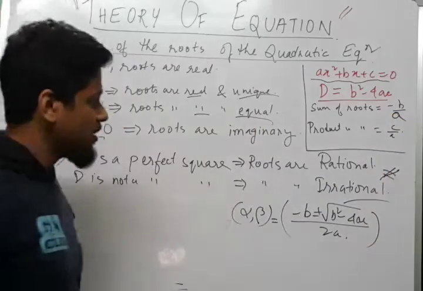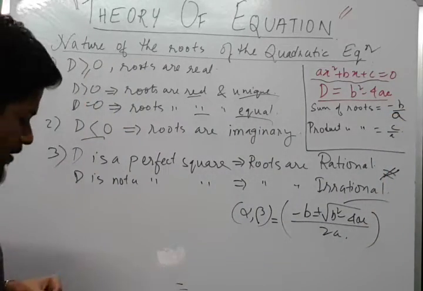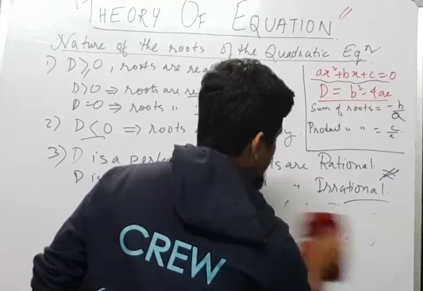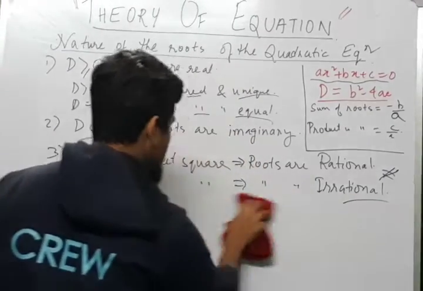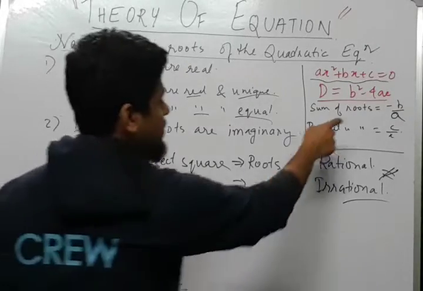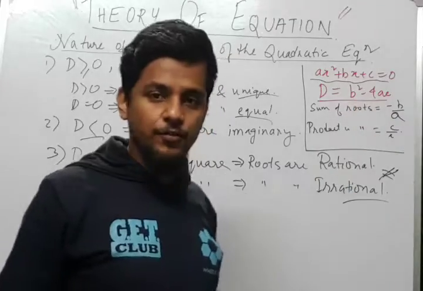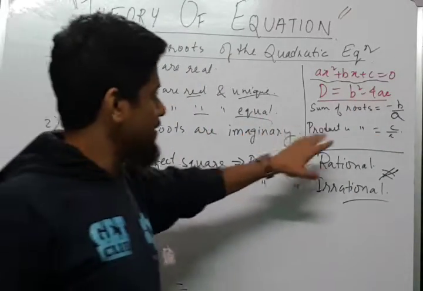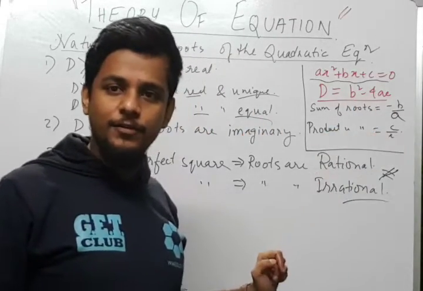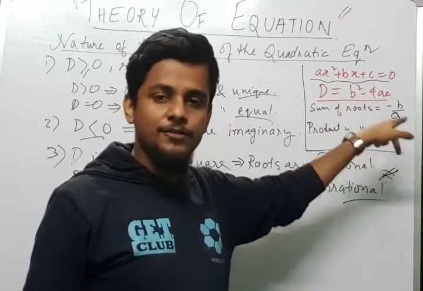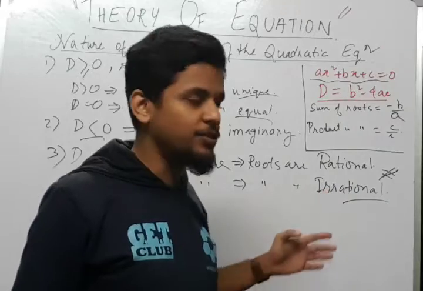So this is the structure that we're looking forward to. So let me rub it out. So now as you can see over here, we have written that the sum of the roots is equal to minus b by a. Now what happens if the sum of the roots is 0? Now if the sum of the roots is 0, that means that minus b by a is equal to 0. And if minus b by a is equal to 0, that means that b is equal to 0, since a cannot be equal to 0.